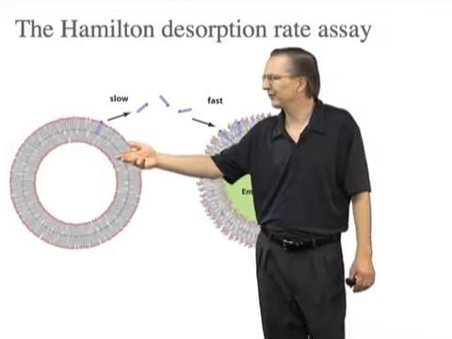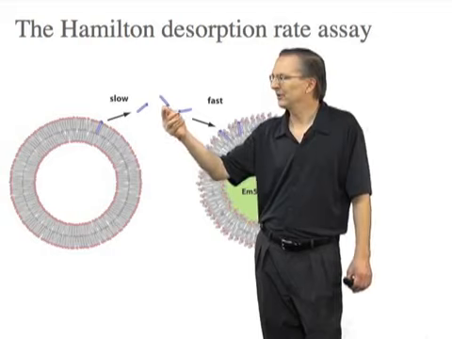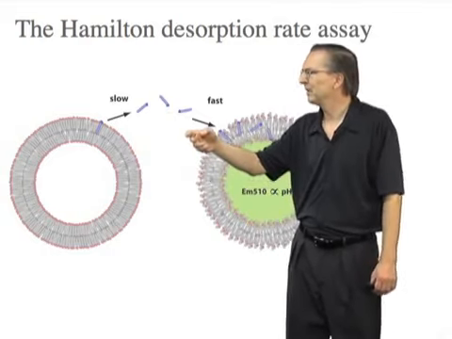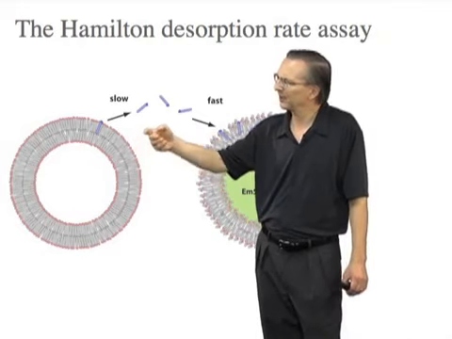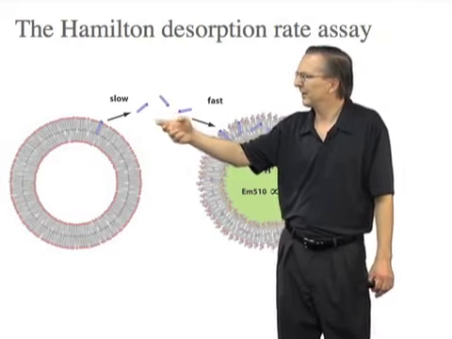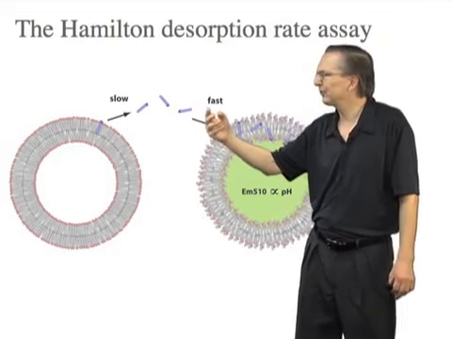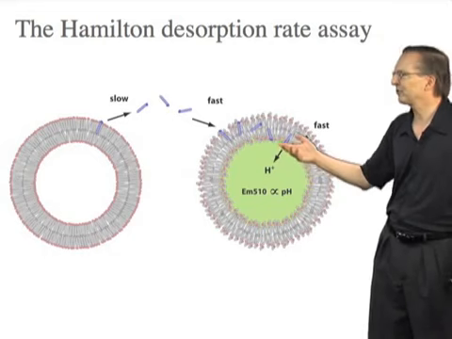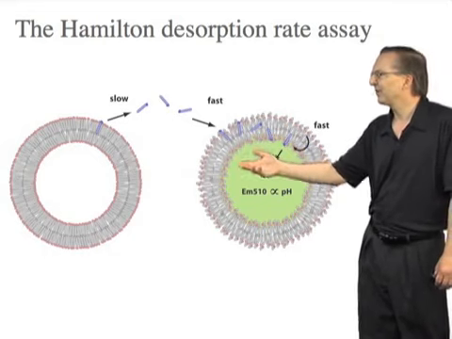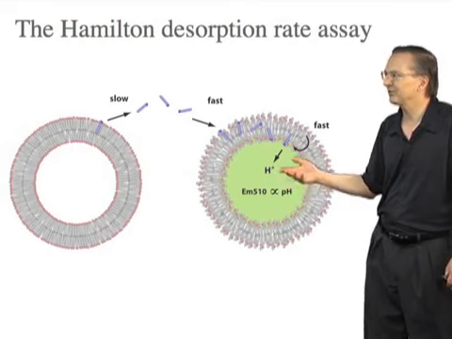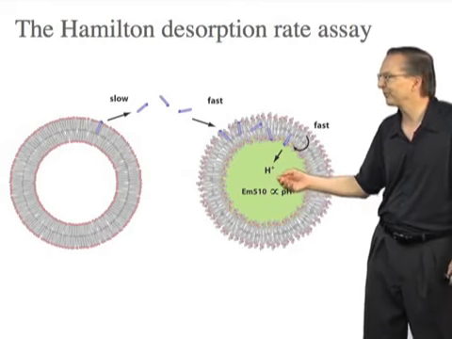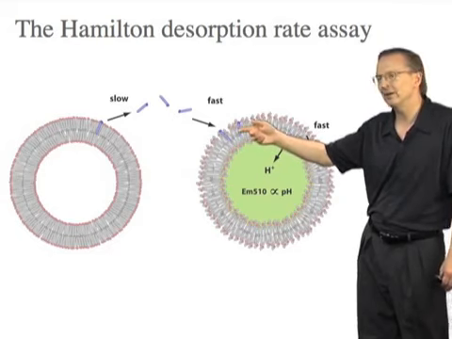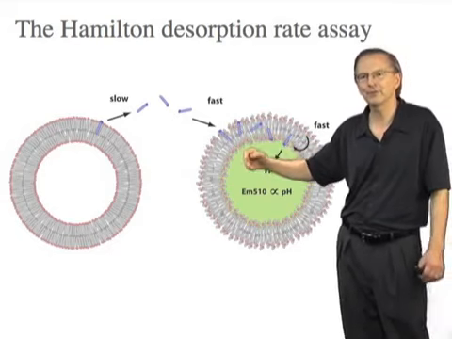So if you have a fatty acid vesicle, you can monitor the dissociation of fatty acid molecules from that membrane, which is a slow step, by looking at how they dissociate into solution, integrate into the membrane of a reporter vesicle, which is a fatty acid vesicle that contains inside it a fluorescent dye that's pH sensitive. Now when the fatty acid molecules integrate into the outer leaflet, they flip rapidly to the inner leaflet.